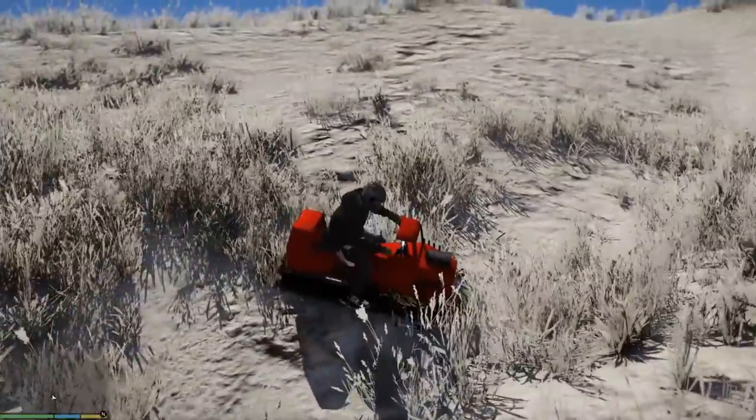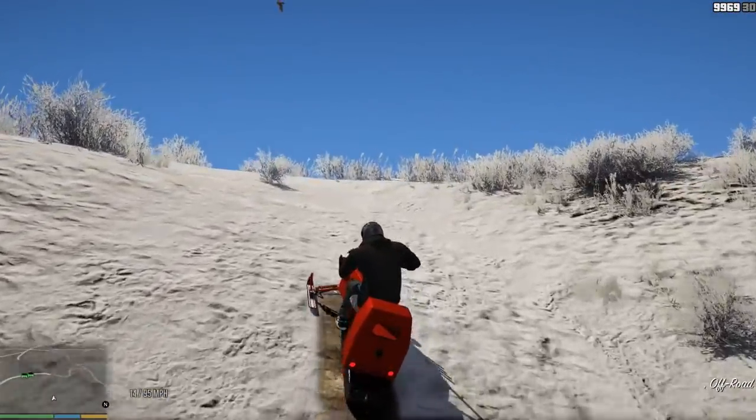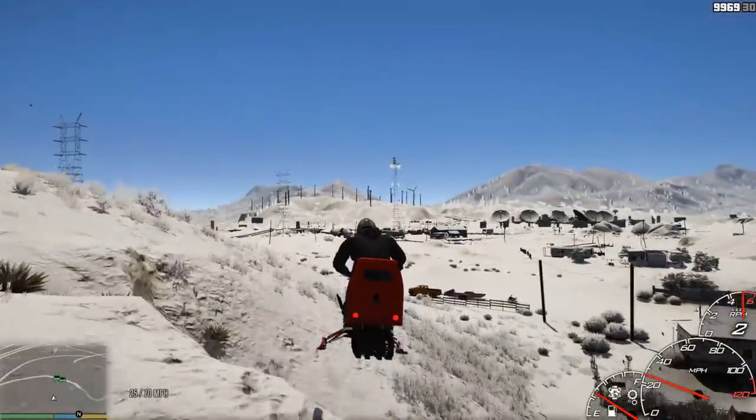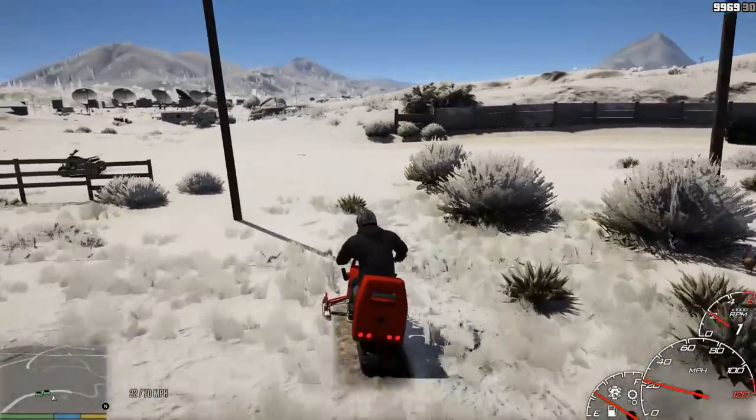Let me get back on my snowmobile, man. We about to go ahead and... We about to just put this thing up for a little bit. I might go ahead and load this back up, man. This thing's actually pretty difficult to drive, but it's actually pretty fun. I ain't gonna lie, it's fun.